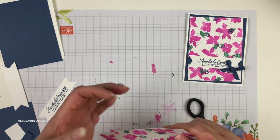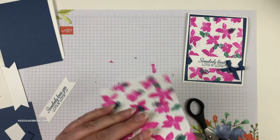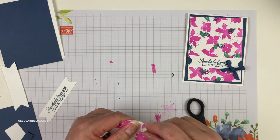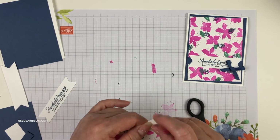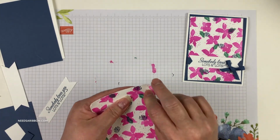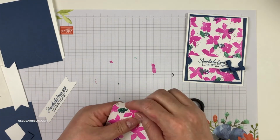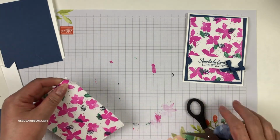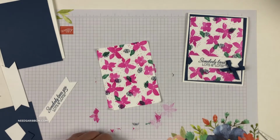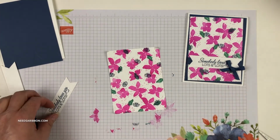But because I have this really long thumbnail right now, I've been using this one. You can use your fingernail or thumbnail if you have a really long thumbnail, and go in there and just kind of play with it. I don't want the middle to be all wrinkled. I just want it roughed up a little bit to give it some texture, because I didn't use any folders or embossing folders or any machine work on this. So that's one way. And I flipped it upside down.